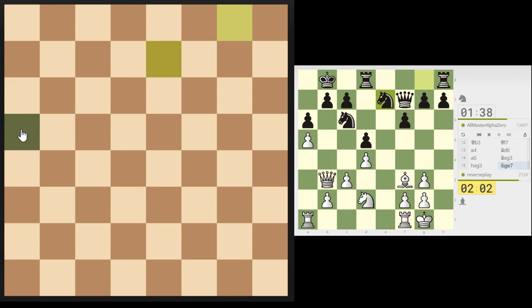Oh, knight, let's continue to bring the, what's that? A5, A4. Oh, he blocks. All right, let's bring this one here, I think. No, that's fine. Yeah, it's okay. We need to do something here now. We need to do magic.